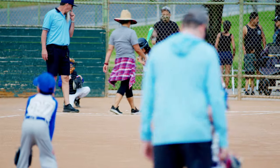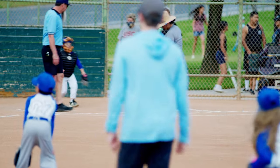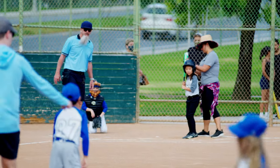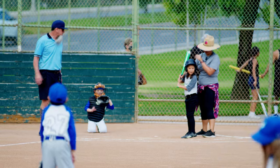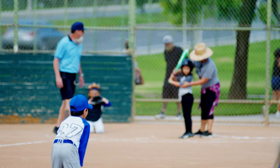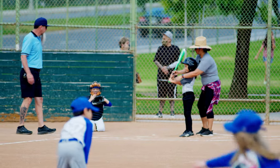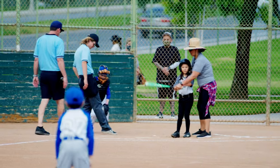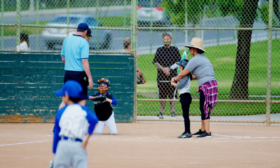All right, girl. Okay, back up, back up, back up. Right there. Bend your knees, elbow up. Okay. How about you do practice swings? Ready? Hold on. When you swing, I want you to swing across. Okay, not down. Elbow up.